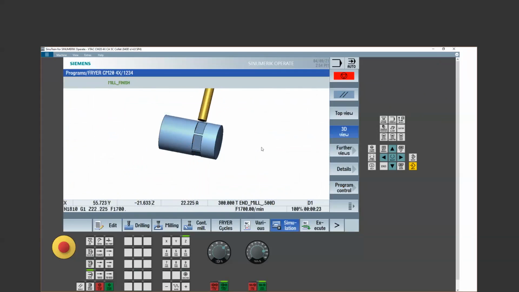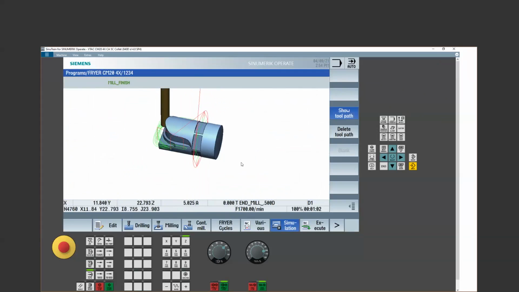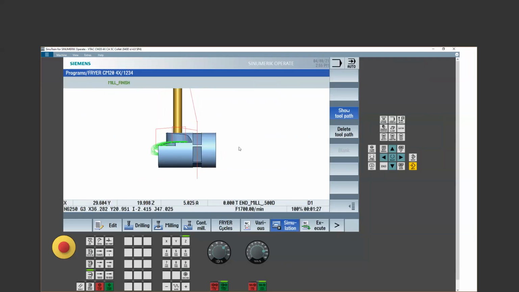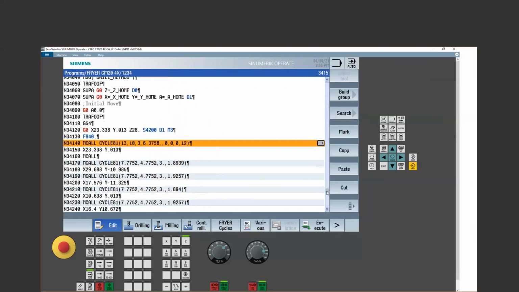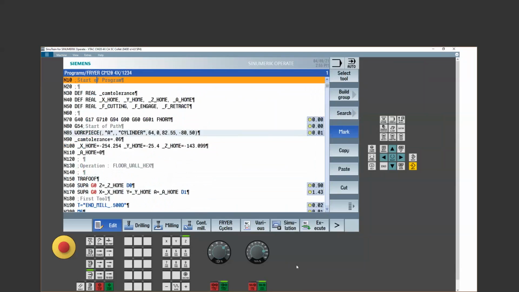So there's our flats that were right around a part. We go into a little adaptive milling. So this is going to be certainly very similar to what you guys are used to, just driving it from an NX posted program. And we can roll it around, do our thing. But what I can also do is now leverage the full power of the digital twin. So here I can get to the start of my program.